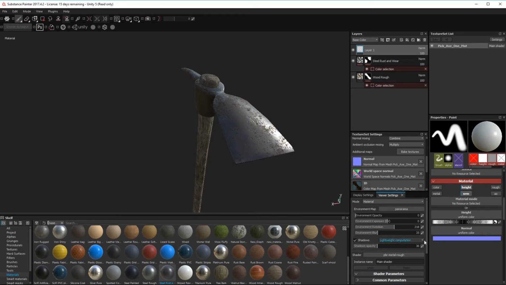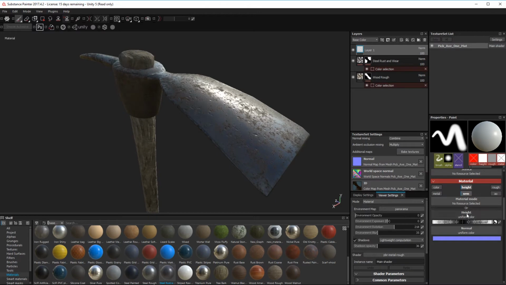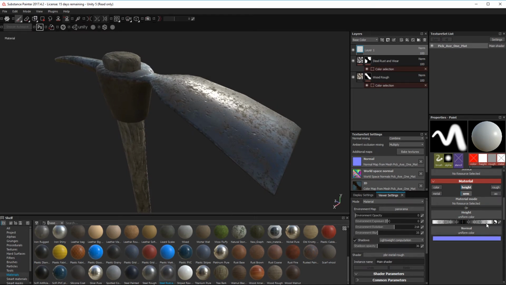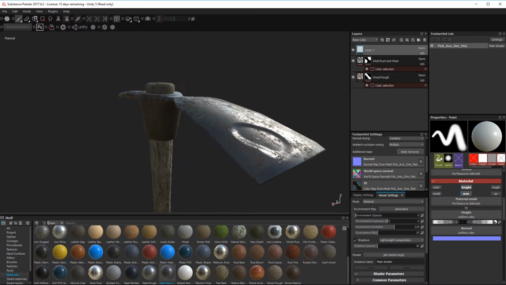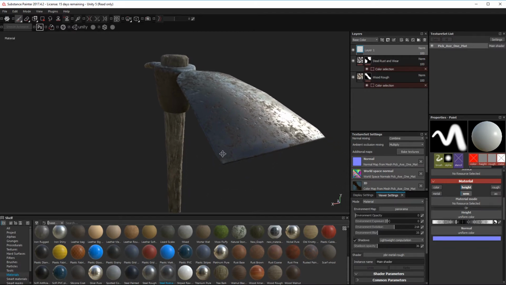Yeah, that's cool. So can you see what I did there? On our height material here, I can increase the level of it. That gives me height, obviously, makes it look bumpy. If I bring it down this way, it makes it look indented, which is pretty cool. So we're going to use this to make scratches and dents and things on our metal.